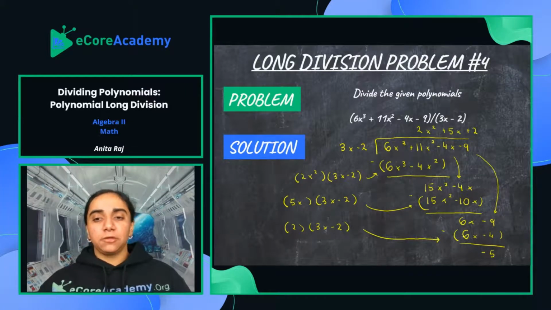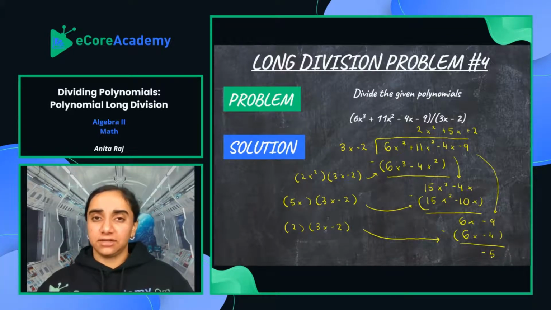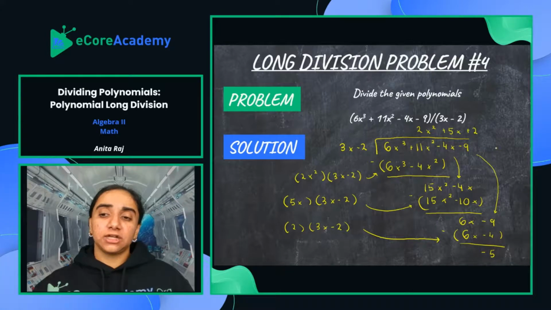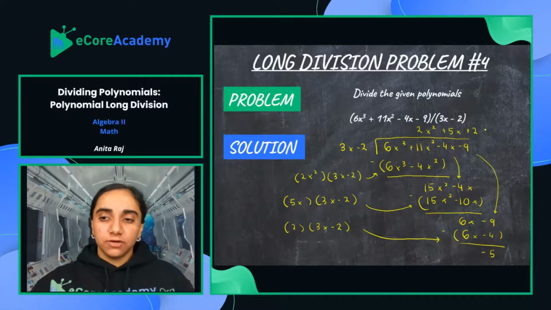So this is going to be our remainder, because if you see, 3x cannot go into negative 5 because negative 5 is a constant, it doesn't even have an x term, so that doesn't evenly divide. So negative 5 is going to be our remainder. In this case, when we have a remainder, we're going to actually write it as part of the quotient. So we're going to write our negative 5, but we're going to write it as a fraction. So we're going to put our negative 5, but for our denominator, we're going to take our divisor. So we're going to put 3x minus 2 as our divisor.